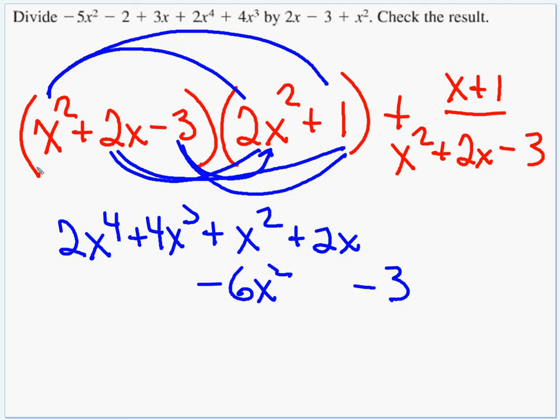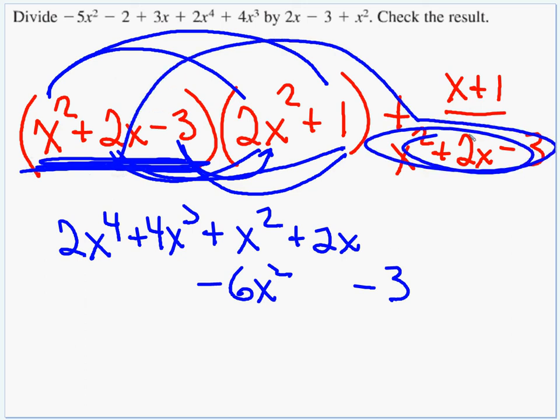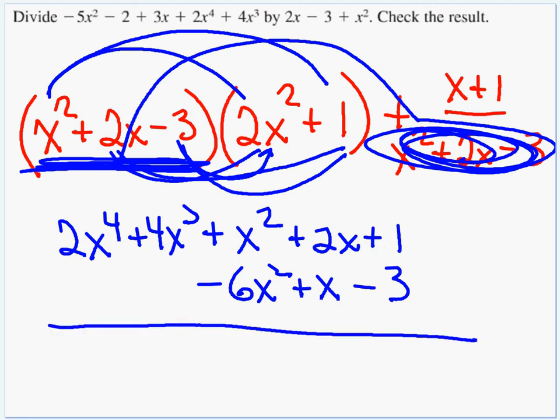Now we are going to distribute this entire divisor to the second term, where it's going to just wipe out this denominator. So we are going to have a plus x plus 1. I'm going to put my plus x under this one, and my plus 1 will be paired up with that 3. And let's see, I hope I did everything right.